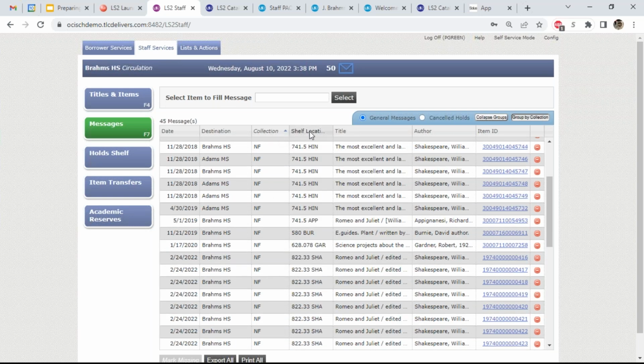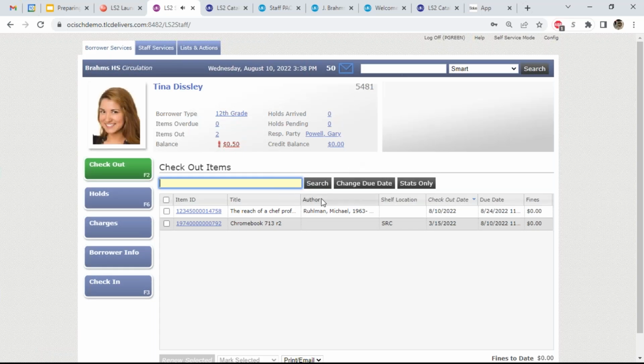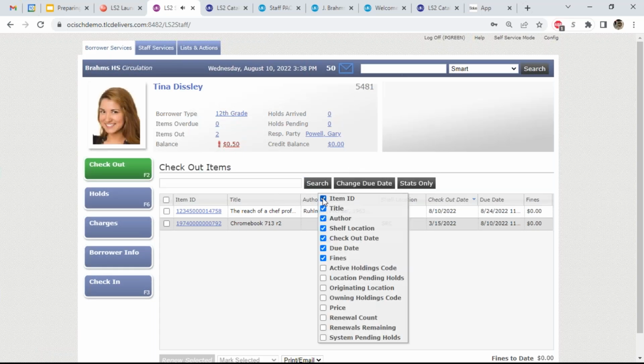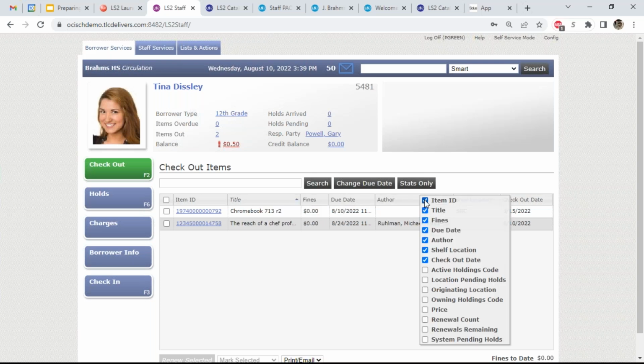Now you can also click to sort. So I can sort by title, author, item ID, etc. And one thing I did forget to mention on the borrower screen here is that this is a smart grid or flex grid. So I reminded myself on the other screen a moment ago, I can right click and you have the option to choose what information is displayed here for you. So you can personalize this to the way you work with your students. You can choose what information is displayed and even the order that it's displayed, and also rearrange the columns. So that's a pro tip there. Some folks may not realize, if you haven't clicked on these, that you can move them around, you can reorder them, and then you can even choose what information displays.